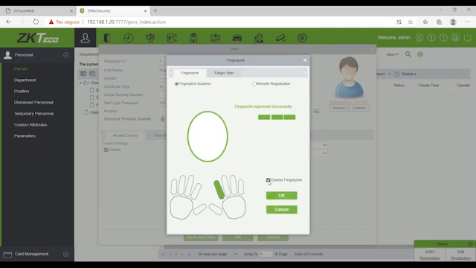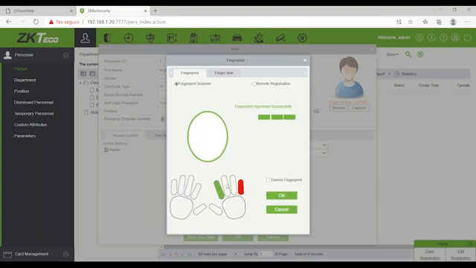Okay, the duress fingerprint is a special fingerprint that I will select, for example, this one. And I will use this fingerprint in case someone is forcing me to open a door.